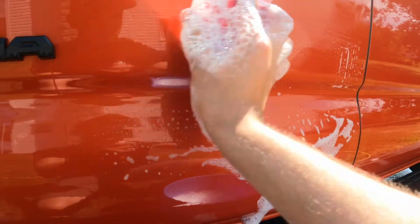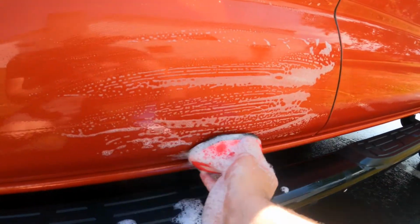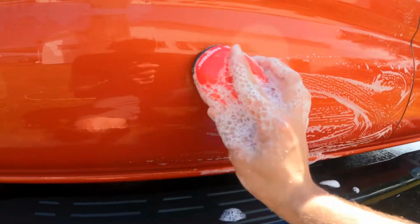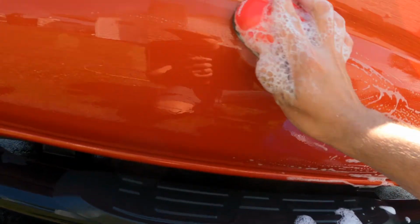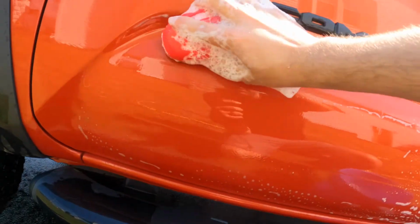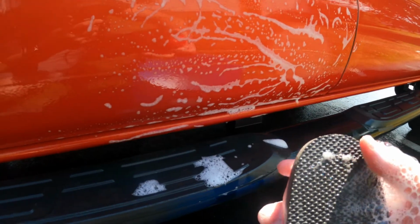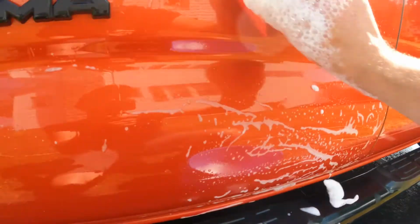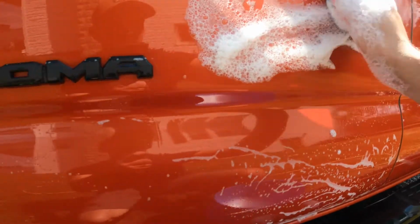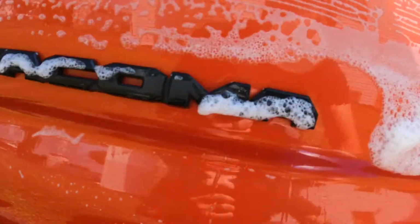I think you're not supposed to go in a circular motion like I've just been doing. You're supposed to go side to side, and do a small section at a time. I'm probably doing this totally wrong. With these synthetic ones, you're probably not even supposed to use soap. You're probably supposed to use some kind of compound. It seems like it's working though. If there's anything I couldn't get off, hopefully the soap and everything will work its way out.